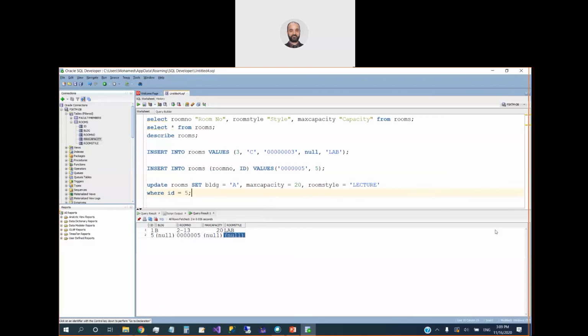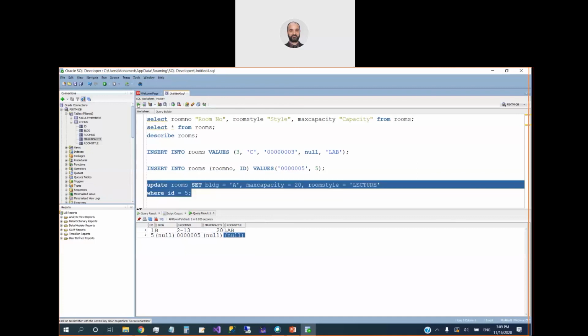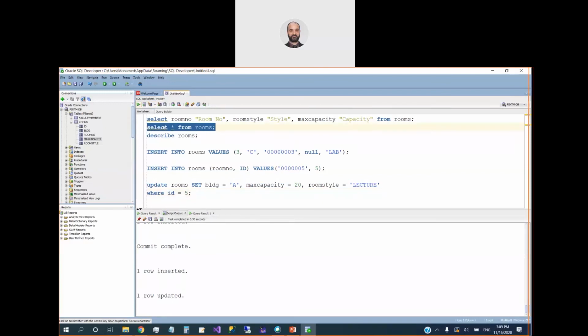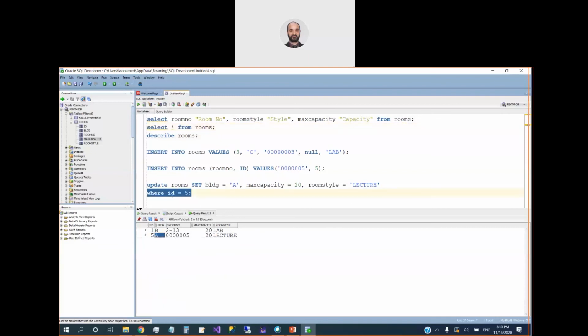Update inventory, set price. This one is another command, guys. Okay, don't confuse. So we have the update command followed by the table name, followed by the field names, then after that the where clause. So this one is optional. So we can say that update these values for this column for certain records, because if we run the update command without the where clause, then the update is going to be applied for all records, and this is very, very dangerous as well.